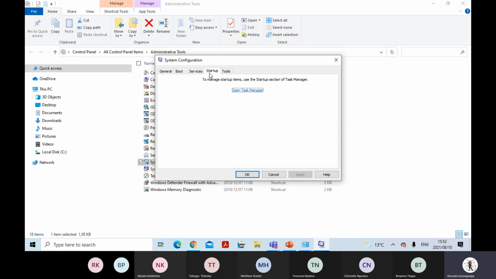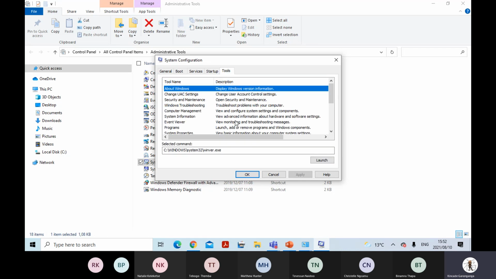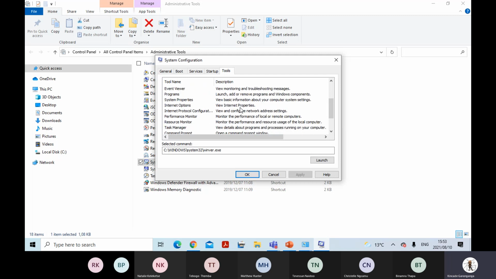Again, the same concept of your startup works hand in hand with your task manager configuration to show you what type of processes are running as far as your setup is concerned. And obviously the last section looks at the different tools that can be used. You also have a short description of what each one of those tools within your environment is responsible for, what it does and what it shows you.